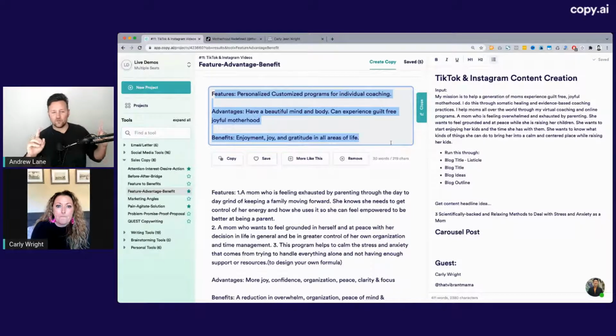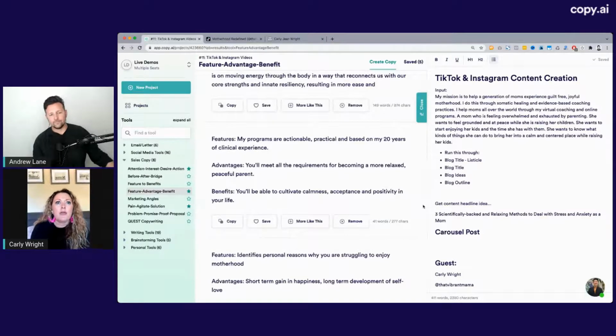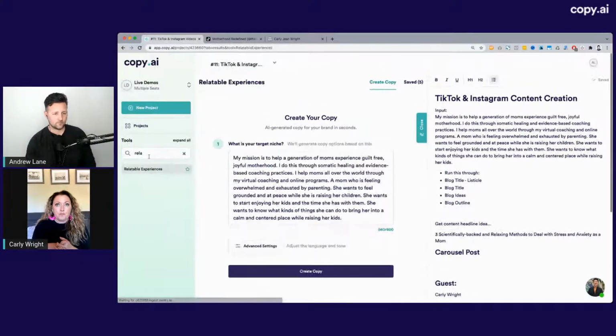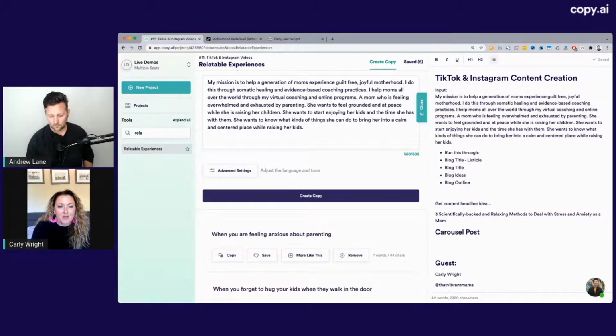I think last thought here, a question for you, Carly: you mentioned hooking them in within 3 seconds. Have you tried focusing more on pain points or positive things? Have you noticed a difference between the two? Yeah, so I have focused on them self-identifying more with pain points, in a way that's not like, this is what you're doing wrong, but like, are you a mom that experiences anger in motherhood? That's a lot of what I talk about. So sometimes I'll blend the two. I have noticed more with the pain points, but I think maybe because my audience tends to be a little bit more cynical. If I started off with like, you want to experience joyful, guilt-free motherhood, they'd be like, yeah, well, how's that possible?